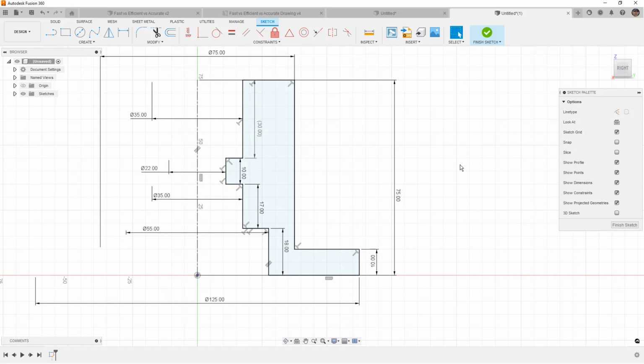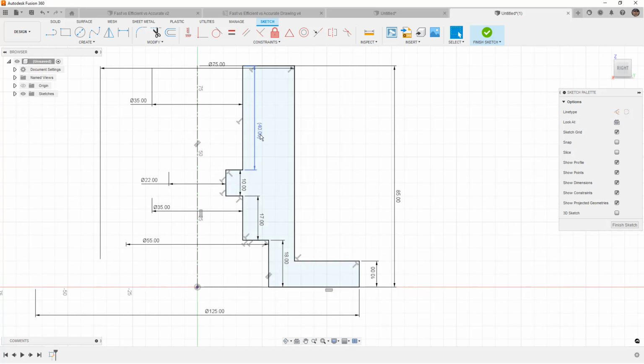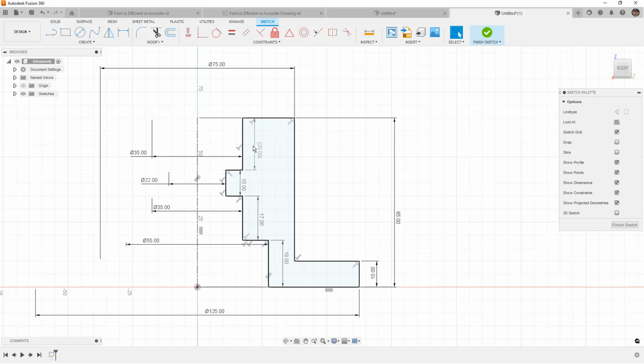You can always drive this through different dimensions. The overall height of this is driven off the 75. So for example, if I say 85, we can see that this 40 here is different. If I say 65, again, it's 10 millimeters off. So this helps us when we're talking about making an efficient and an accurate design. It's accurate in the fact that we're matching all the dimensions we need, and it's efficient because all of the information that we need in order to create the references, they're all here in this sketch.